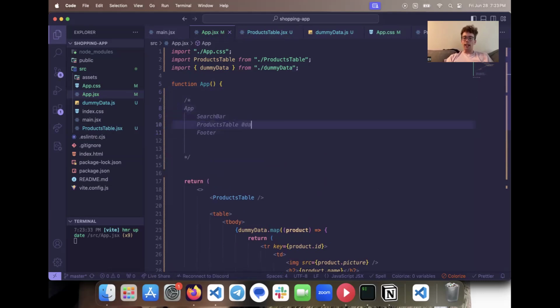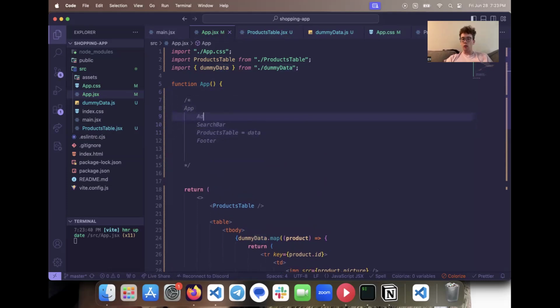If I put my data in here, then I can't add to my data or interact with it from search bar. Or maybe I want to add a new product. Well, I need some way to add to that piece of data, but this component is completely unrelated to this component. Only app knows that this component exists. It's not part of the same tree at all, so I cannot pass data between these two no matter how hard I try.